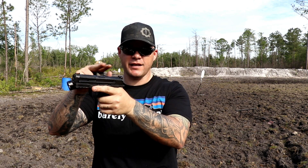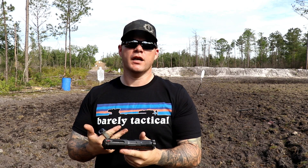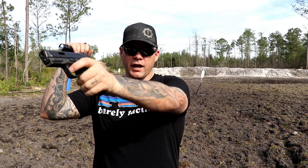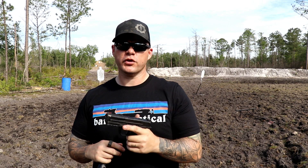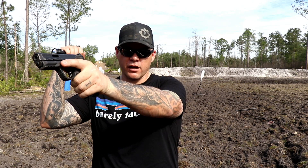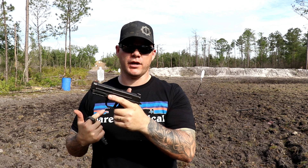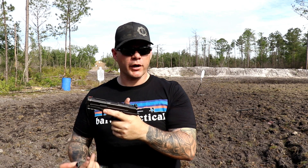If the environment is dark enough that I can't physically get any fine detail on the firearm itself, I have to pay attention closer to what the gun is doing versus what it's not doing. If I pull the trigger and I get a full trigger press with the striker or hammer falling, that feels different than a dead trigger, which is common on other types of malfunctions. So that immediately tells me the most likely cause is either an empty chamber or bad ammunition, and the technique to clear it is tap and then rack the gun.